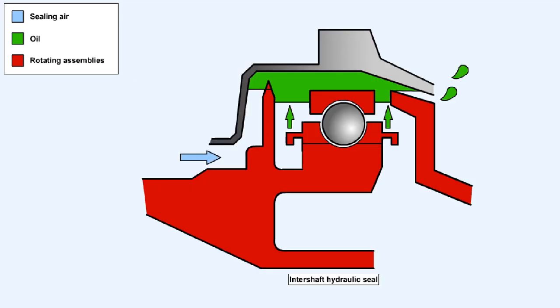An intershaft hydraulic seal, like the one shown here, can be used to provide the seal without risking the sort of problems just mentioned. The intershaft hydraulic seal is an example of the first type of labyrinth seal mentioned in this lesson. The fin or fins rotate close within an annulus of oil. Any deflection of the shaft will cause the fin or fins to enter the oil and the seal will be maintained without generating any undue friction or heat.